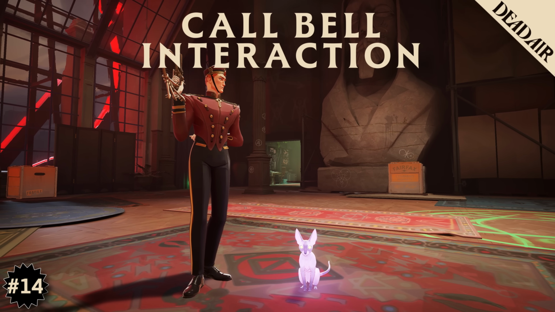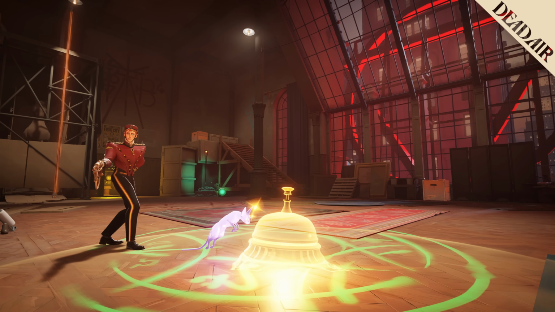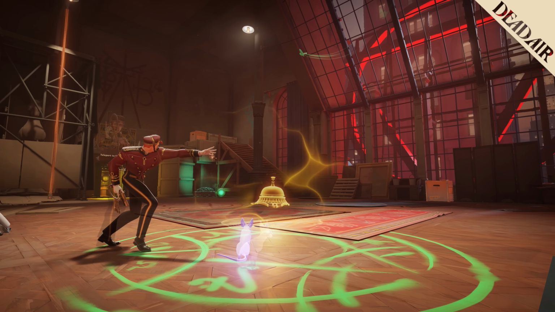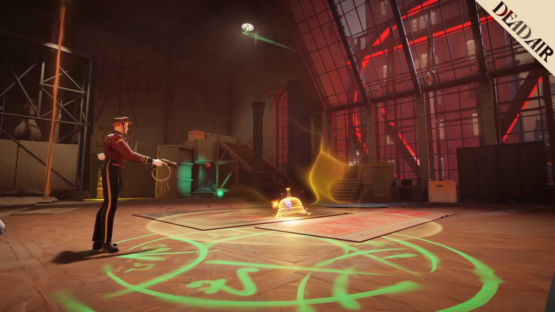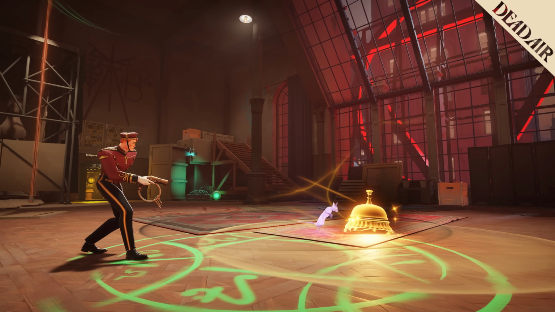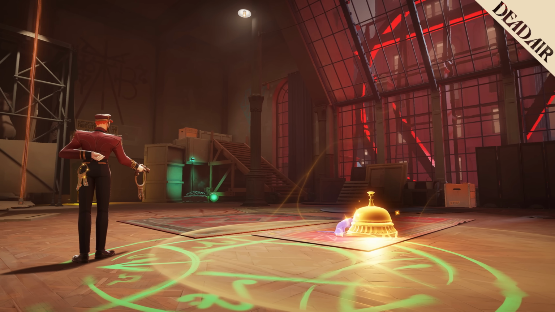In at number 14 though is the call bell interaction with Doorman. Upon Doorman's release, we were quite quick to realise here at Dead Air that throwing out call bell meant that the small cat in the hideout would sprint towards your bombs as quickly as possible, even in some patches causing issues with detonating the bomb with them just being sat directly on top of it.